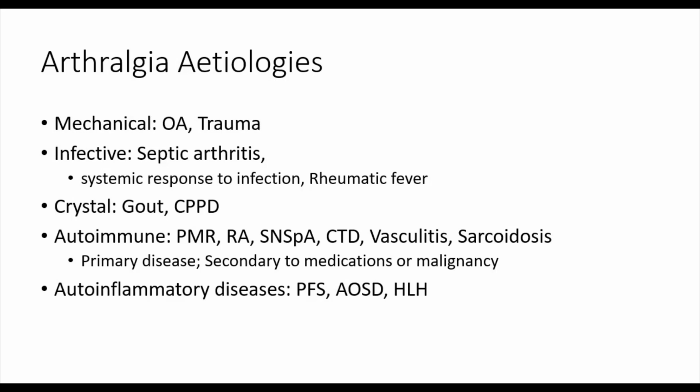Firstly, joint pain can be mechanical in nature, where mechanical forces on the joint lead to injury and pain. This can happen acutely with relatively high force trauma, or the mechanical damage can occur slowly and accumulate over time through mechanical stress on joints, particularly weight-bearing joints, and joints that are frequently used through activities of daily living and occupation. Joint pain of this nature is known as osteoarthritis, and therefore commonly occurs in high-stress weight-bearing joints like the hips, knees, and spine, as well as the small joints of the hands and wrist.